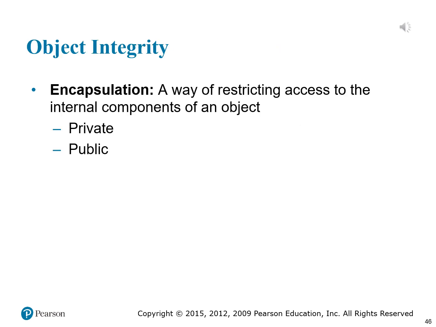Another characteristic associated with object-oriented programming is encapsulation, which refers to restricting access to an object's internal properties. To say that certain features of an object are encapsulated means that only the object itself is able to access them. Features that are encapsulated are said to be private. Features that are accessible from outside the object are said to be public.